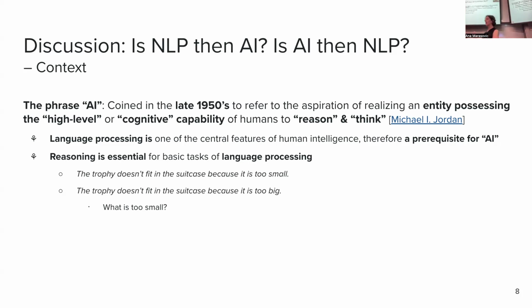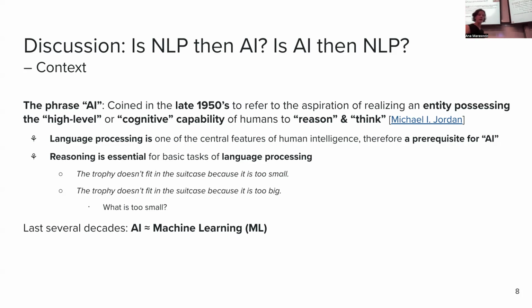Okay, so NLP is needed for AI, and AI reasoning is one of the main parts of AI, is necessary for NLP. I do want to go back to the definition. So in the last several decades, AI has become synonymous almost with machine learning. So you mentioned we have AI and then machine learning and then deep learning and so on. Although these are different things and one is subsumed in the other, we often refer to AI as machine learning.